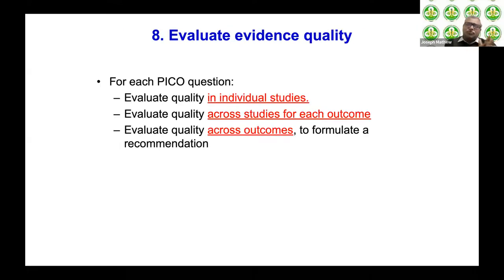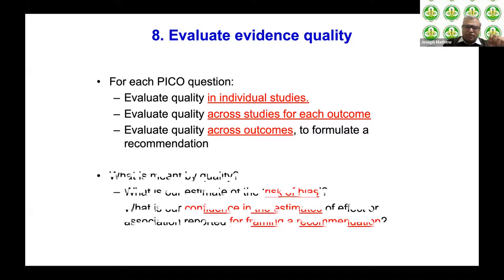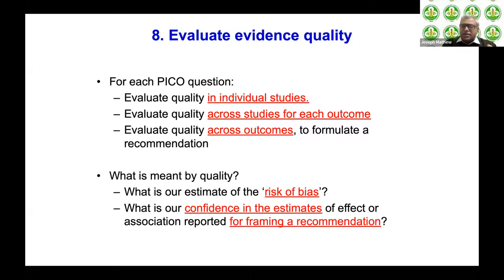The 8th step is, for each piece of evidence that goes into a guideline, we have to look at the quality. And it's important to understand what we mean by quality. Quality is not the journal in which it is published. It's not the language with which it is written. It's not how good the bars and charts are, et cetera. It is basically answering only one question. What confidence do I have that the author's statements as given in their paper are true? And that depends on the efforts that they have made to eliminate or minimize bias in their research methodology or the procedure which they've used to come up with that study.